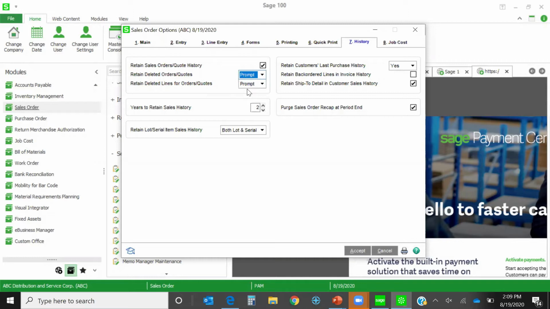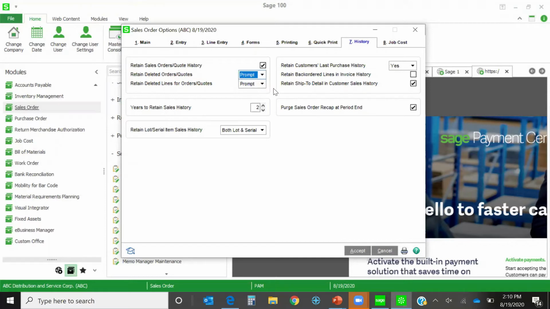I'm going to show you in just a moment where those reason codes are set up. And I believe there's a few that are canned reason codes that come with Sage, but you can set up as many reason codes that are applicable to your personal business as you need to. And you may be asking why you need to do this. I'll give you an example of where this comes in handy.